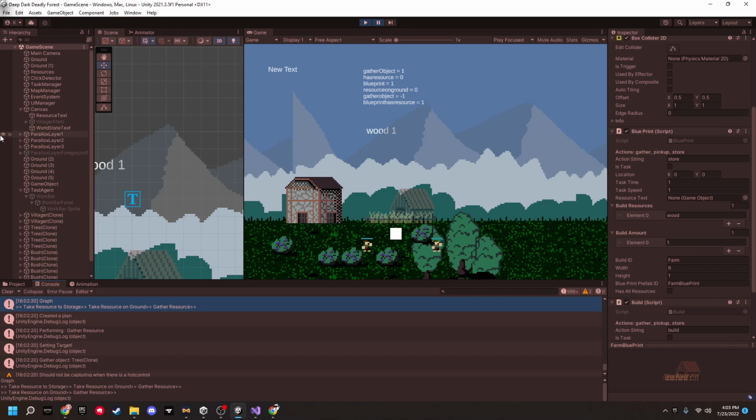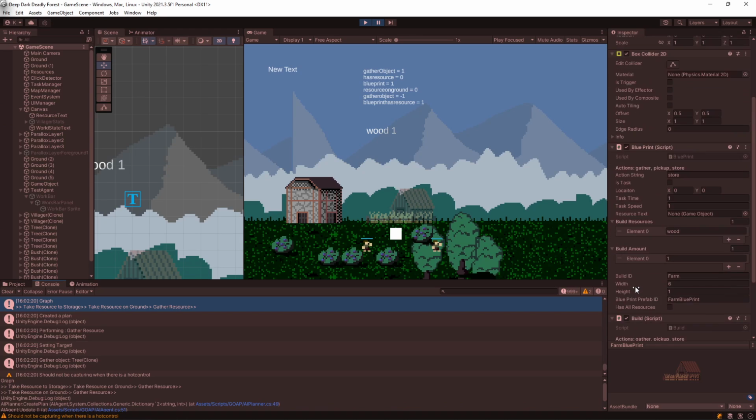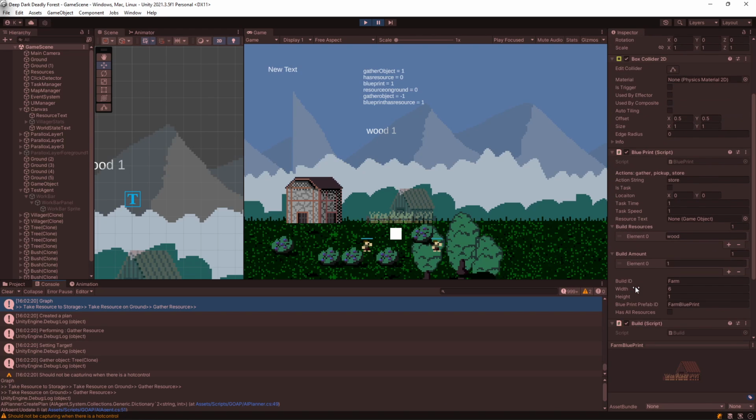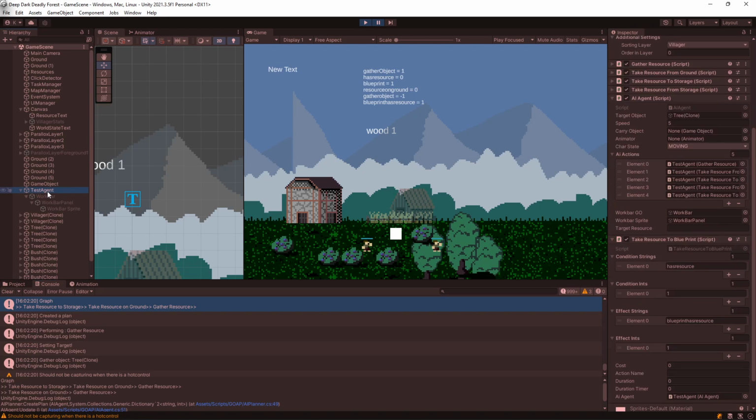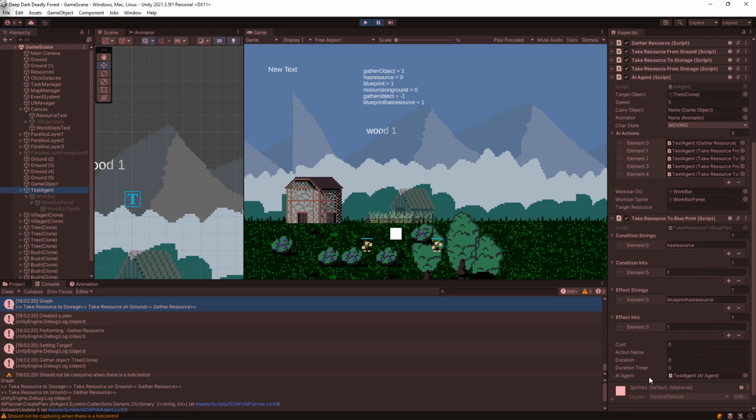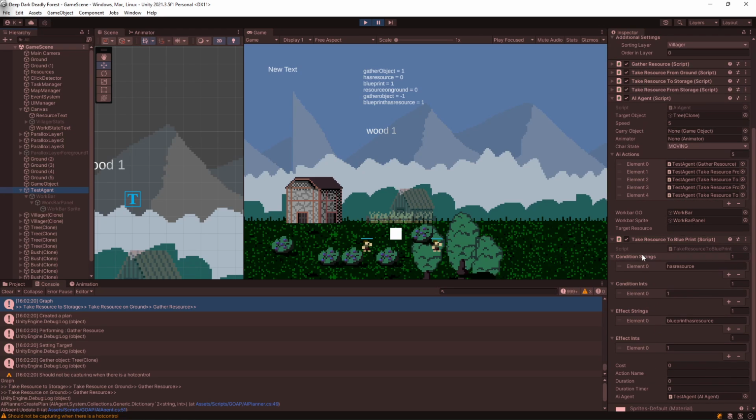Can a queue be serialized? Can you see it in the inspector? That'd be nice. Right? Those are the actions. Target. I don't think I can make it serialized.